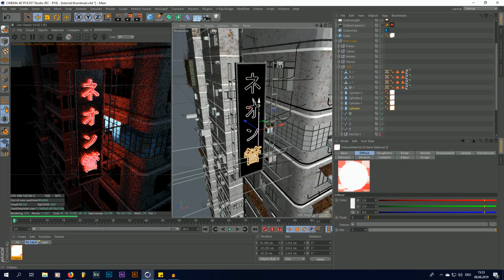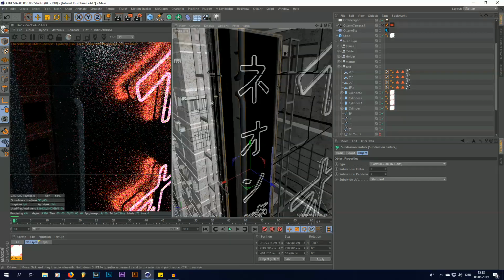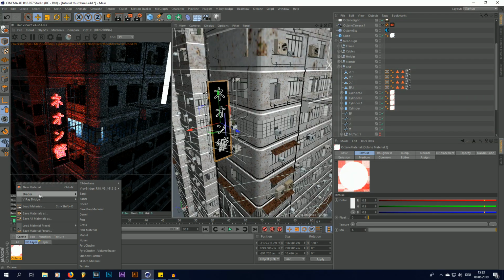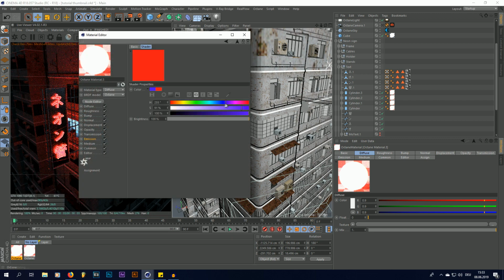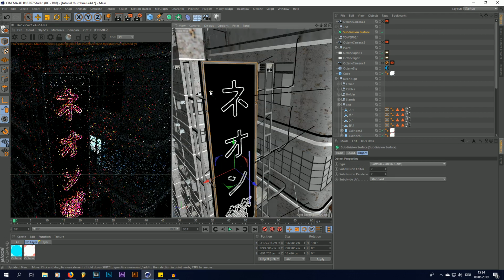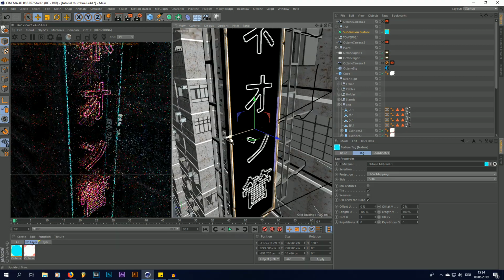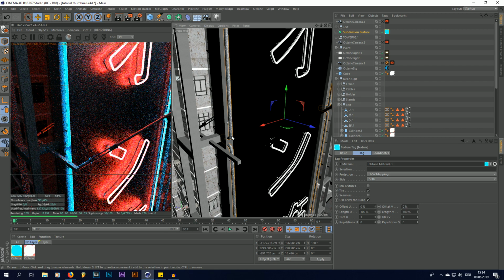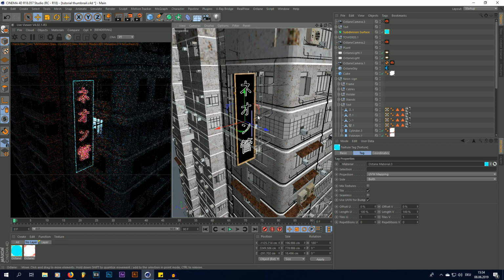So now we have the red part of our neon sign, and now we also have these outlines right here, which you can see here, these neon tubes, and I'm going to make these blue. So I'm just going to create a new Octane material, or you can also just copy the old one and change the color, like this. I'm going to make a blue material, maybe even a little turquoise, I don't know. I'll stick to blue with that. And now this should be this one right here. So let's make that blue. There we go. Now we have this also lighting up. And I think the brightness of this is actually pretty good. So that's pretty much all I do to light up my neon signs.